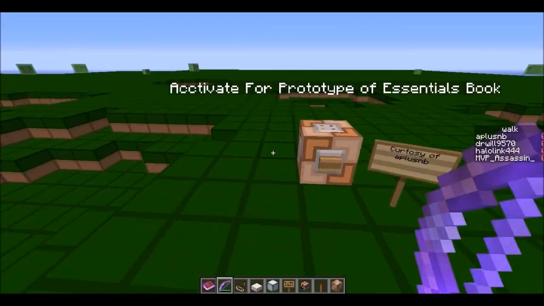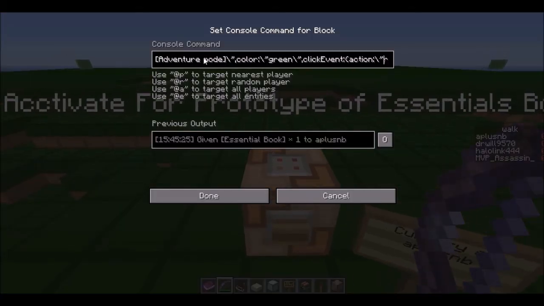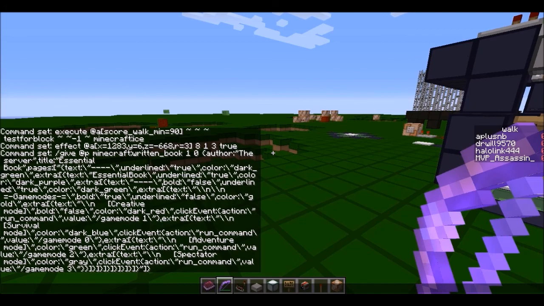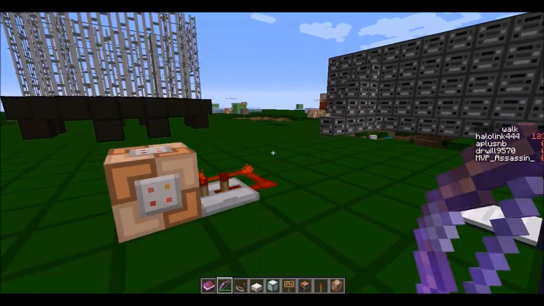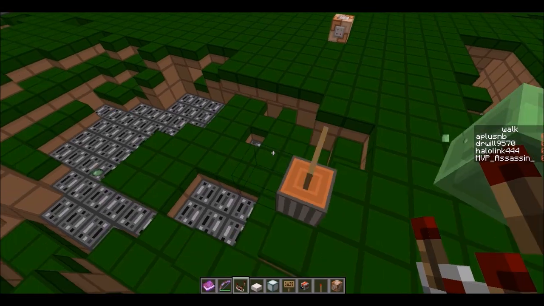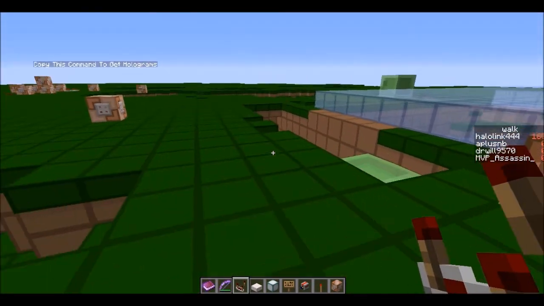Didn't work. This is activate for prototype of Essentials book, which is the Essentials book, which is a really freaking long command that I have not looked through. Look at that crap. Holy crap. Dude's got time on his hands. But, yeah, so that was just a small little, I guess it was kind of like a little tutorial video, I guess. I really wanted to make the ice video into its own video, but I thought I'd just slap it in here anyway.